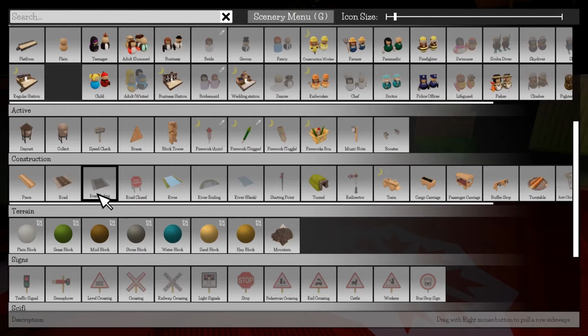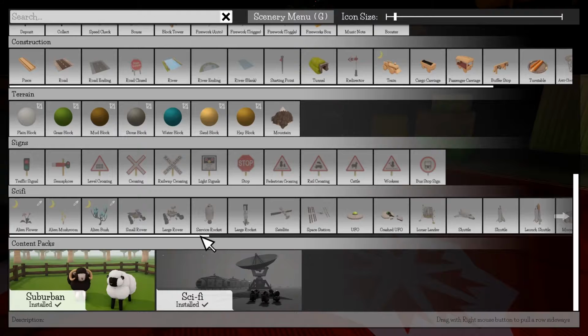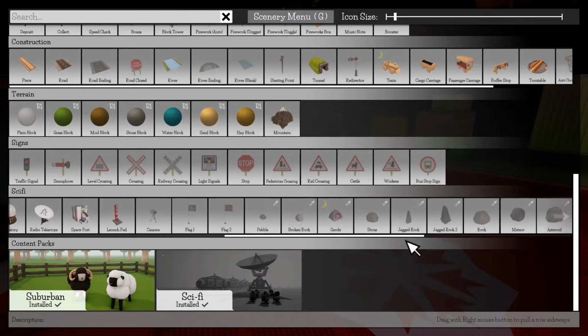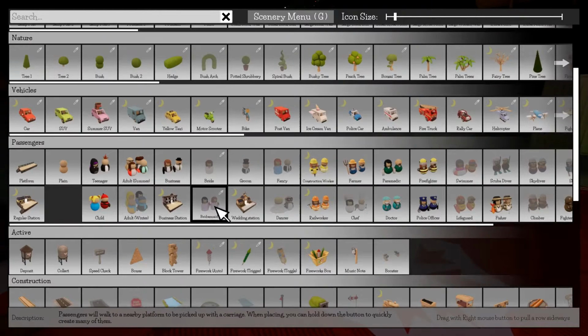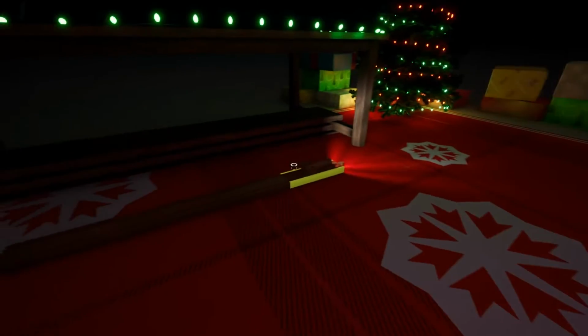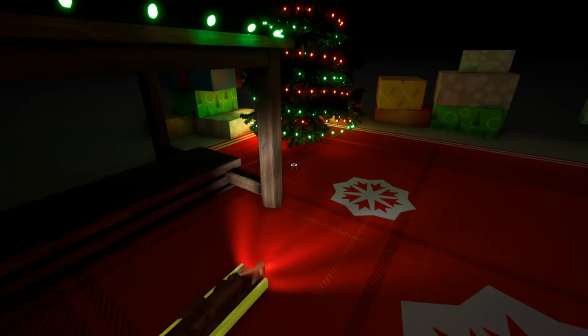Oh, look, there's a thing called the road ending now. I don't remember that. There's a river ending piece as well. Pretty good. Again, there's probably been stuff added since I last played. Right, that's all the sci-fi stuff. I think we're okay with that. Got my Suburban and my sci-fi packs installed. That's good. Maybe start placing down some tracks. So it starts out at this side, and then we begin over here.